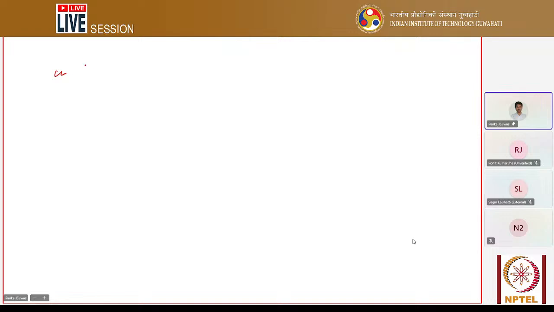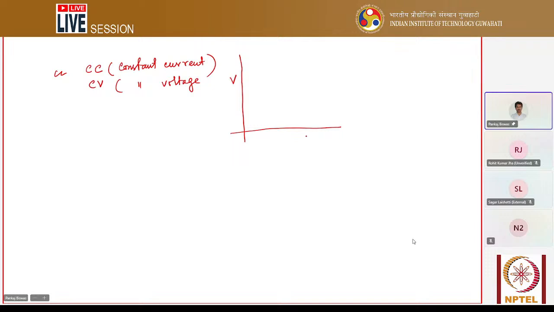Generally, there are two types of power source characteristics. One is called constant current characteristics power source, and another is called constant voltage type power source characteristic. These things are well known to you. In the case of constant current, the vertical line is voltage and the horizontal line is current, so the characteristic curve looks like this. This is the constant current characteristic curve.